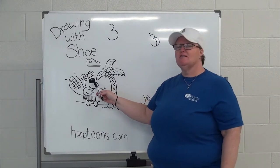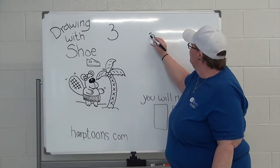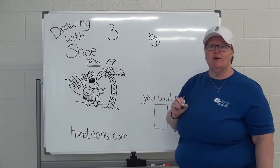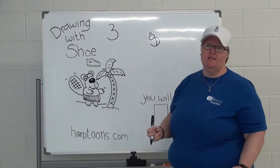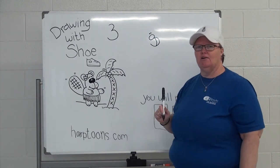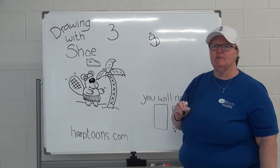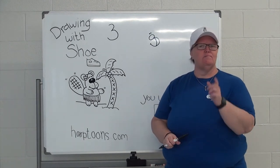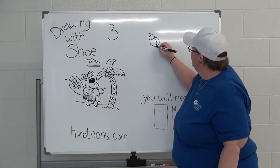If you notice Beatrice, she has a big old nose — Bucky's going to have the same. So we're going to take this part at the top of the three and just make it a circle. Now for this part of his mouth — is your beaver sad or happy? My beaver's pretty happy, he's about to go on vacation with his main girl Beatrice, so we're going to put a little upside-down smiley face. Beavers have big teeth — they've got to eat through wood — so we're going to draw some teeth.